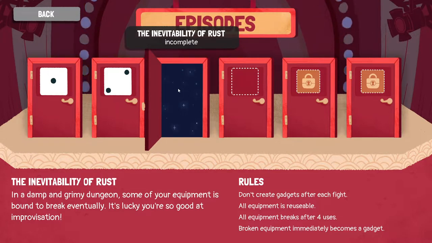Okay. Don't create gadgets after each fight. All equipment is reusable. All equipment breaks after 4 uses. Broken equipment becomes a gadget. That's the one that I'm kind of like, that's not good.